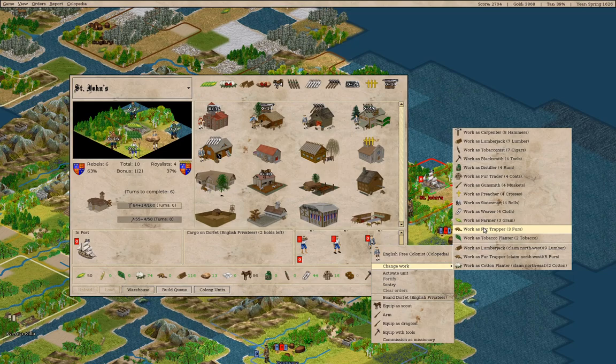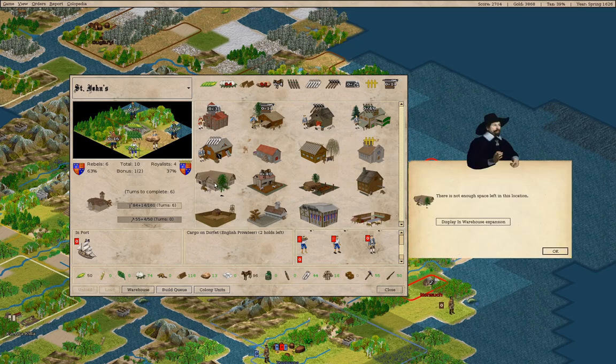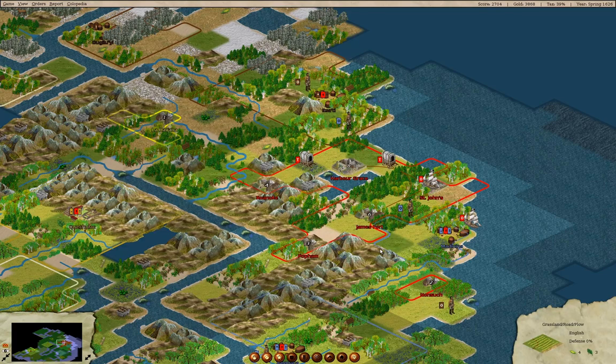You know, I think what I should do is actually move this guy into the, no, that, this guy into the, we have a schoolhouse, don't we? We have a schoolhouse, and we can move this guy up here. And assign to teacher. Yeah, I think that's the thing to start doing. Now, can you? There's not enough space. Okay, that's fine. Right. And then we can equip with tools. Yeah, we're going to do some pioneering.